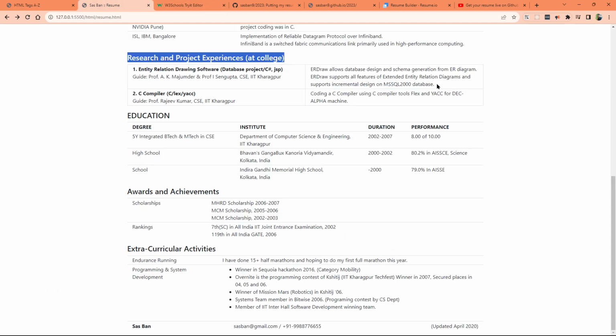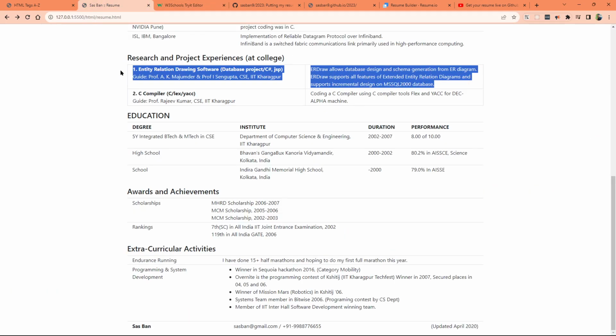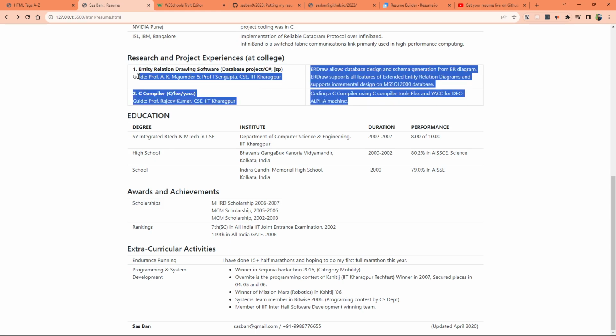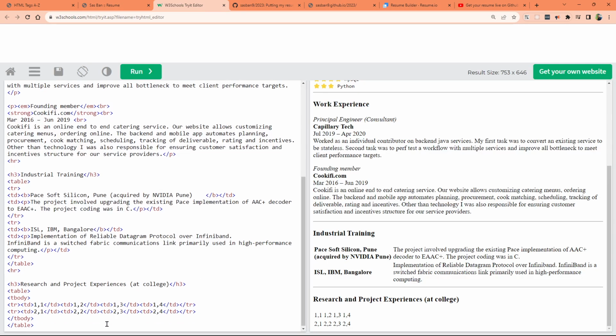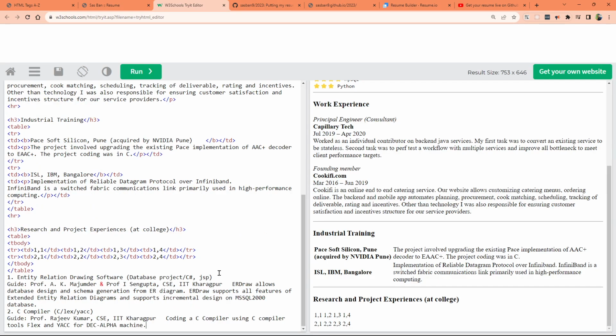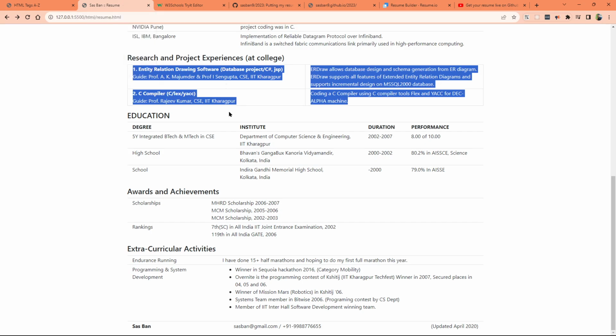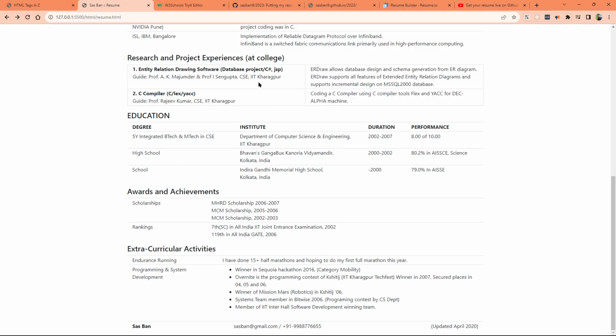So here I have this content. This is in one row. In fact, I will copy the whole thing so that I don't have to come back and forth. Let me paste the whole content after the table. And I know that there are two cells, 2 columns and 2 rows, so I'm putting just 1 1 and 1 2. So we have seen that only the first 2 lines are in the first column and the description is on the second column.